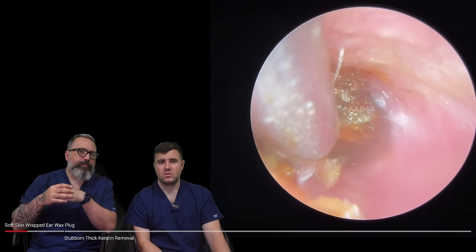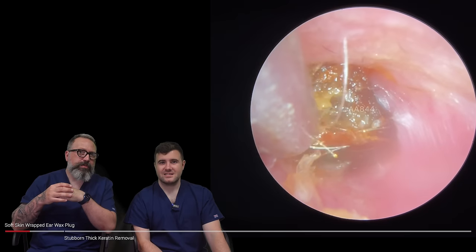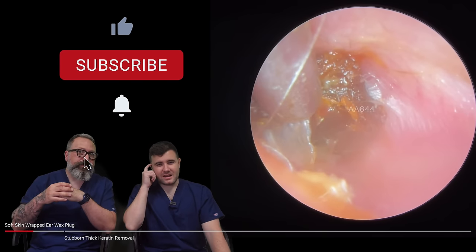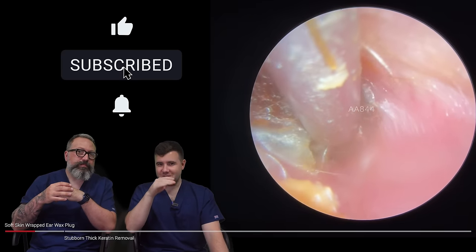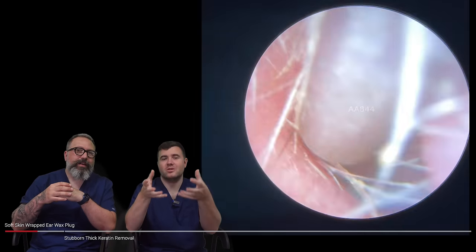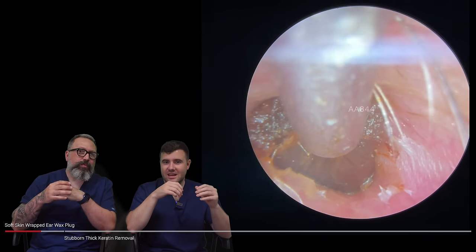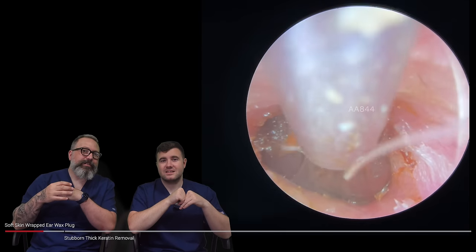Oh yeah, just uncovered — it's almost... let's see if we can hold on to this piece, it's really wedged in there. I kind of love and hate doing these ones at the same time, because when you start seeing them peeling away down the ear canal and then you see it detach — oh, here it comes! But then at the same time you get these little bits that are still attached that start making it whistle.